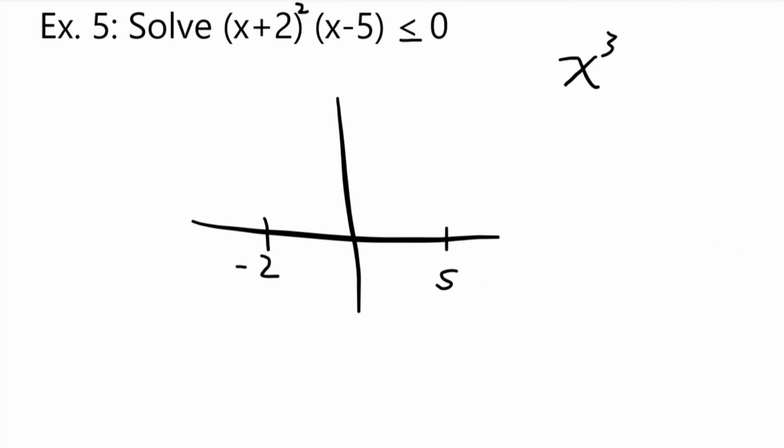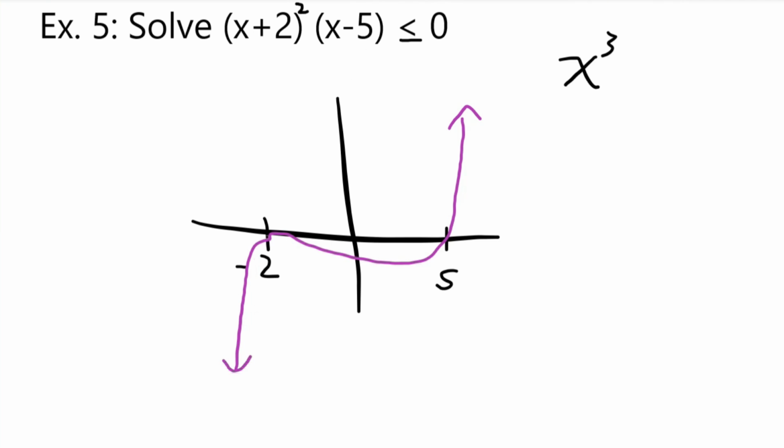Now, these are the zeros, -2 and 5, but there are 2 here, right, because this term has a multiplicity of 2. What does that mean? It means that basically at -2 it functions as a tangent. So the graph of f of x is going to approach -2, but it's not actually going to cross there. It's going to touch it, but it's not actually going to cross there. Now, I'm not saying it's going to come back like this. It might, but who's to say? But it will cross at +5, because that's got a multiplicity of 1.